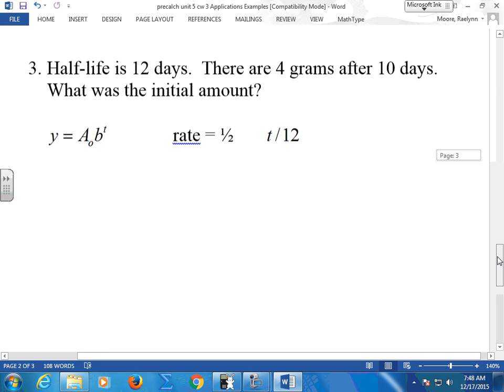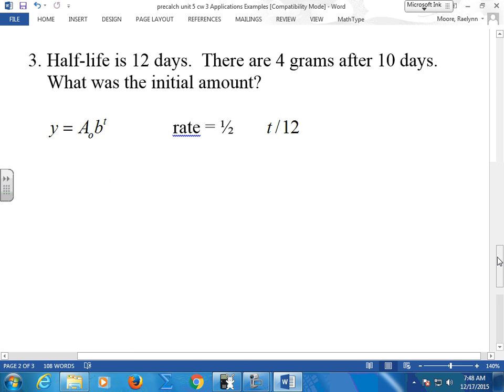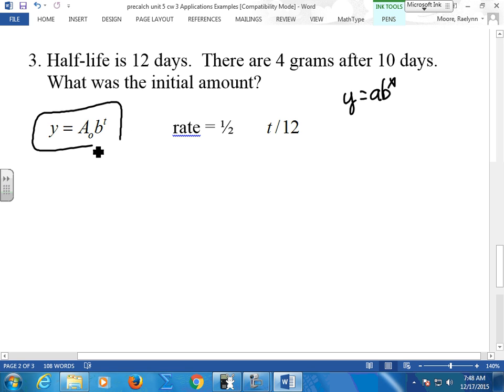Okay. Now here's a familiar one. This is a half-life. You guys did this in chemistry. Your half-lives. You start with the same thing. This I got from one of the science teachers. It's basically the same as ours. A sub 0, this means initial. Over time. Now remember, this has a cycle. A half-life doesn't happen every day, every month, every minute, every year. It happens every so many years, so many days. So your half-life is 12 days.